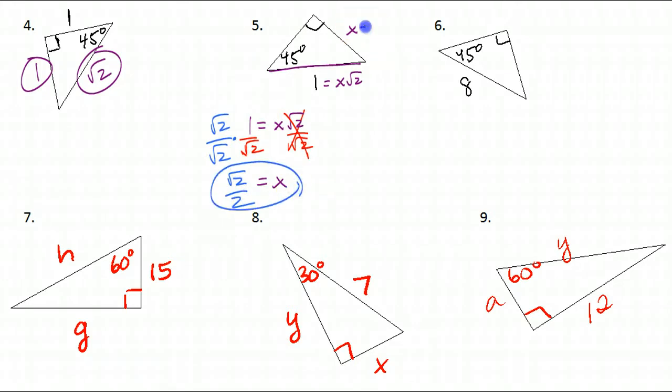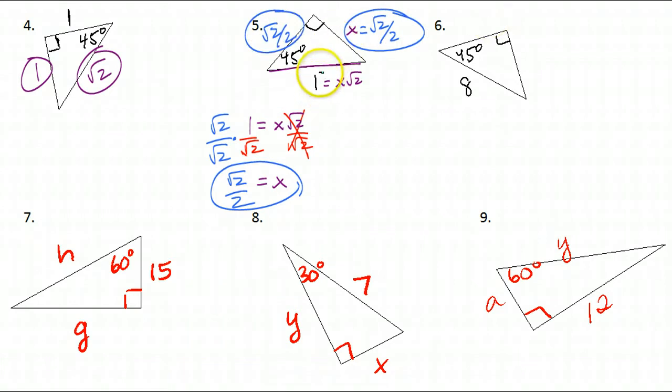Alright, the short side is square root of 2 over 2 and square root of 2 over 2 for both legs. And now, just a quick comment, if you're wondering, well, how does that make this a 1? If I was going to go back and prove that that works, so x is square root of 2 over 2. When I plug that into this little formula here, on top, I get 2, and 2 over 2 is 1. So it works. It looks weird, but it works.